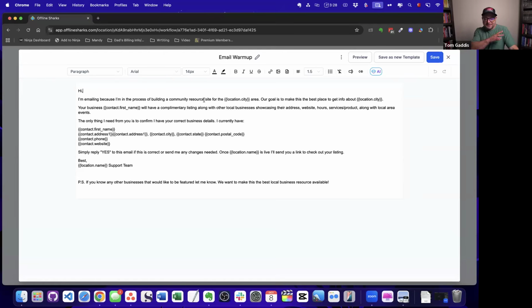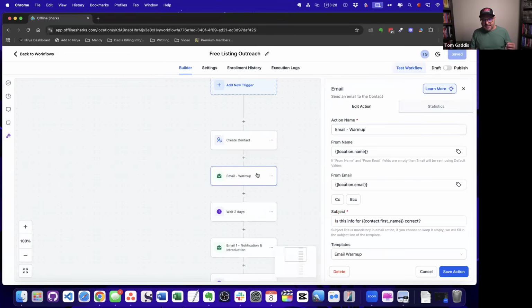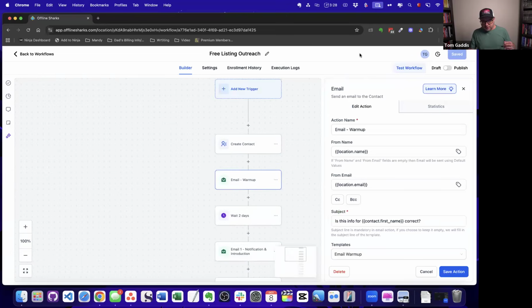So if you guys were on the live training I did, the AI Launch Lab not long ago, I didn't even have a dedicated sending domain set up. Or maybe this was a different training. On one of my live trainings, I had no dedicated sending domain set up. I sent this email to 31 contacts, and it was like a 98% delivery rate. It's crazy, right? Because there's no links. There's nothing about this that looks spammy or fishy, right? So always use this email. Now, the other emails in the sequence, they have links and they can go and claim and all that stuff, but we want to do this first one.